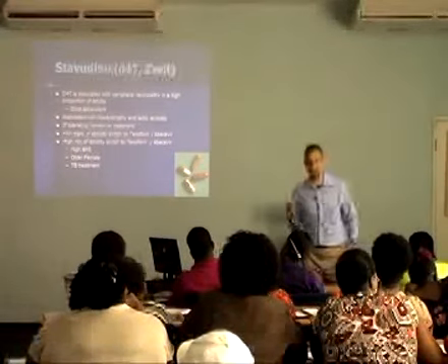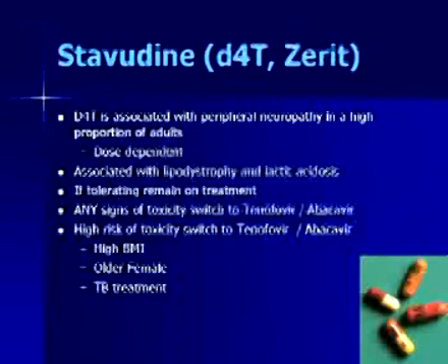The new South African guidelines tell you you can actually switch even if there's no toxicity if they have one of these three, and particularly if they have more than one of these three. So if you have an obese, elderly female who's on TB treatment, I would switch her to tenofovir if her creatinine clearance is okay. So the current guidelines say that they remain on treatment if they're fine. Any signs of toxicity, switch to tenofovir, or abacavir for children. Or if they're at high risk for toxicity, you are also free to switch them.